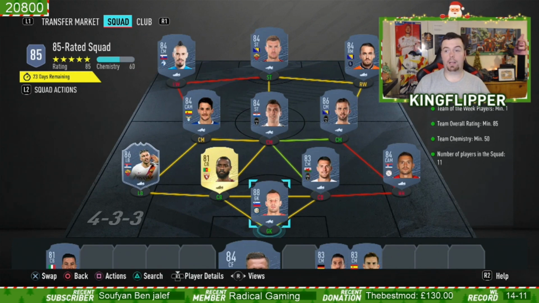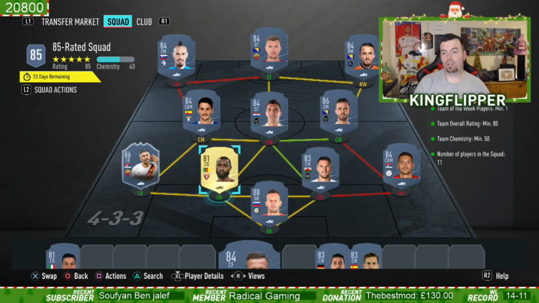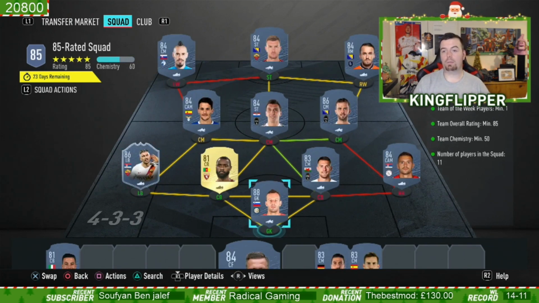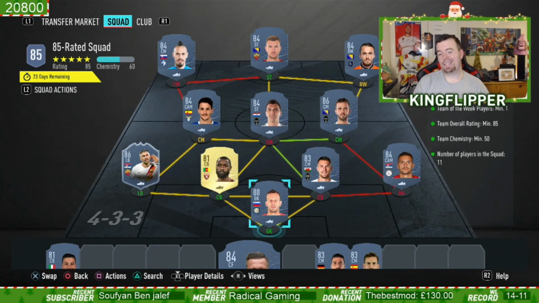Team overall of 85 is bang on 85. Team chemistry of 50. We're on 60 minus Enkolu. It'll be 59. So again, you can easily play around with it, even though Kolarov is in this team. And then 11 players in squad. So as you can see, we've got a bit of a mixture. We've got the Bosnia connection, which I do like using a lot, especially as they're quite cheap. And then we've got Italian League. 2 of the cheapest 84 rated players as well.